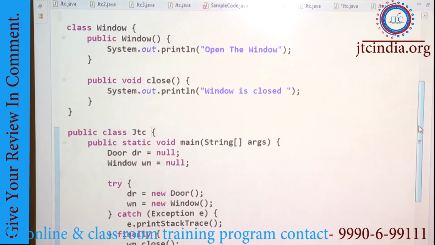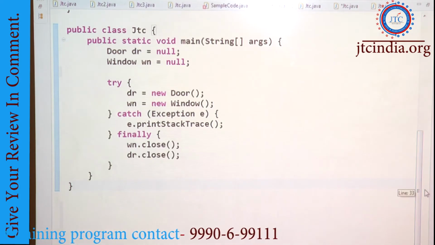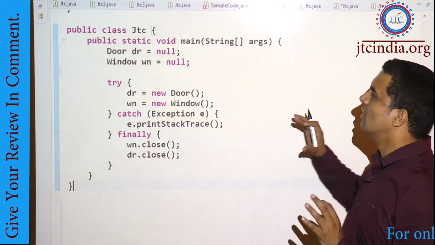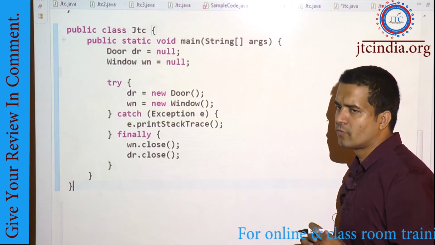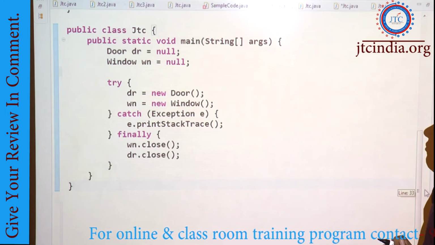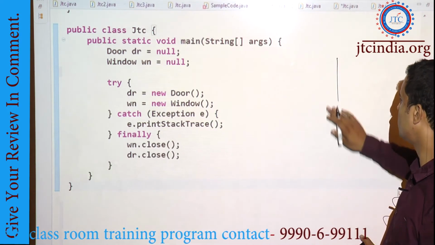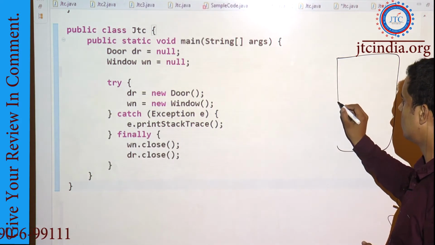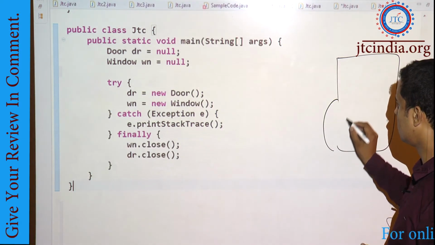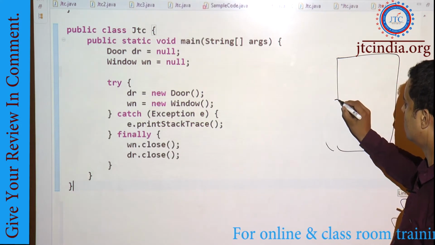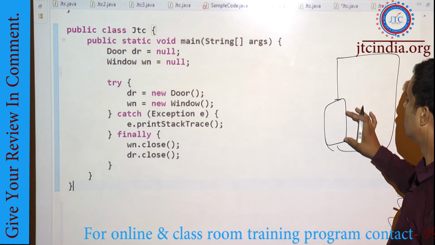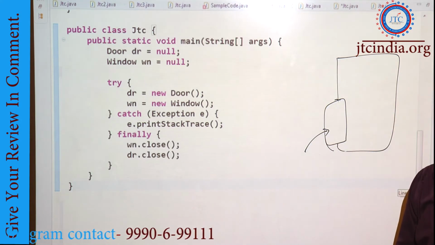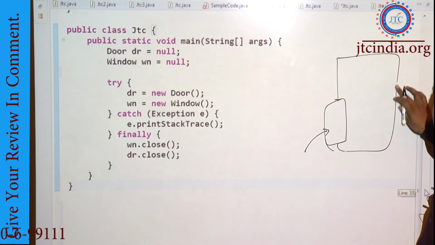The concept is this: suppose this is your room. My drawing is not so good, but say this is your door, the entrance, fine. And here is your window.